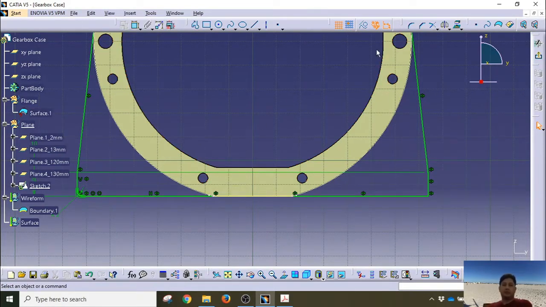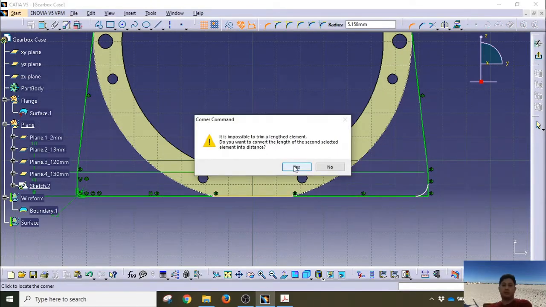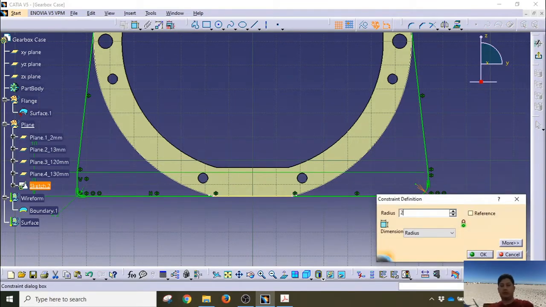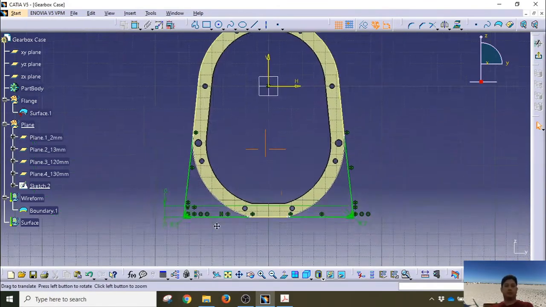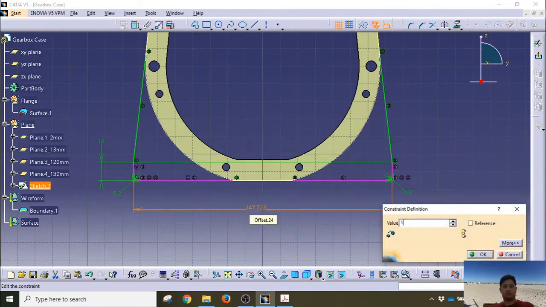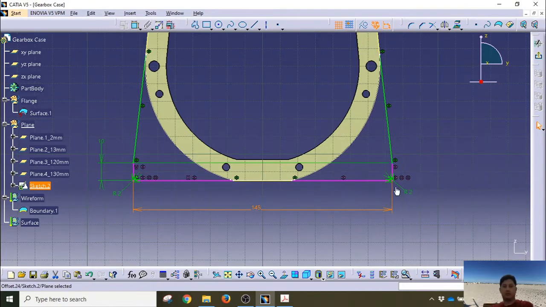So we can also mirror everything, mirror after we have created the radius actually. So that's okay. Can also do 145.